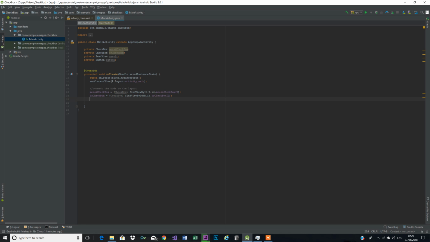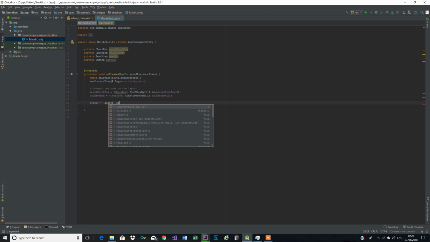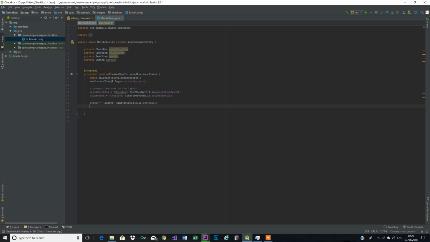Now we want to connect the text view as well, so result will be set to, of which type is it, so it's of type button. That's right. Find view by ID, you do this and button ID. And last one, we can do that for the button, right? So we say button, and we set it to the button type.